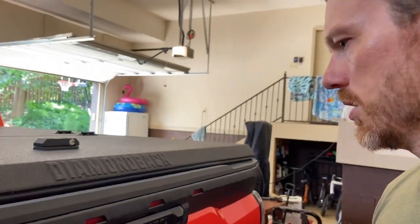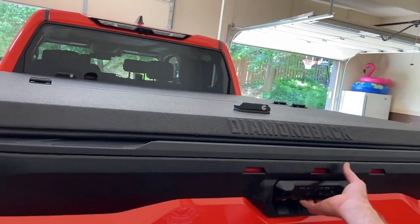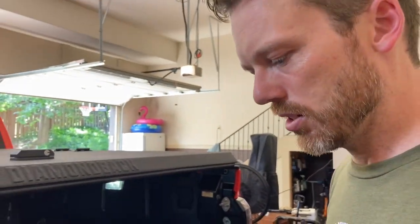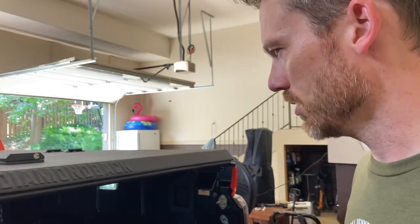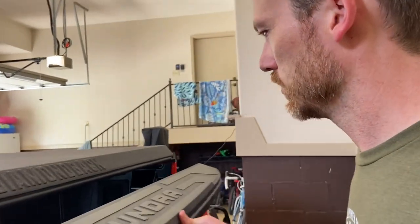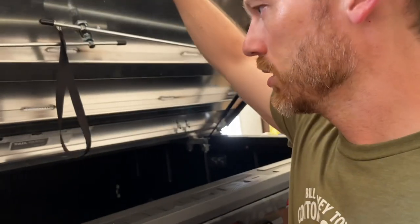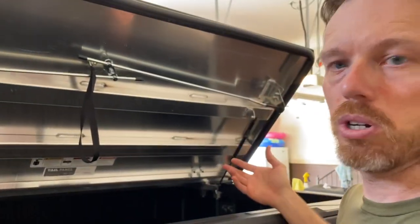The tailgate does not open automatically. Now I don't know if that'll just wear in or if I've got it adjusted wrong or what, but actually don't really care too much. I think having it pop open is going to be the most important thing. At least it's not right now, so I'll figure that out later. Yeah, the back opens up. It works.